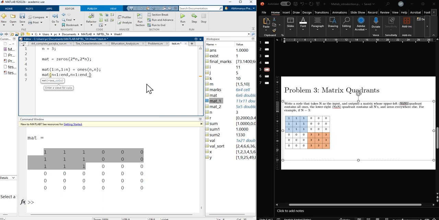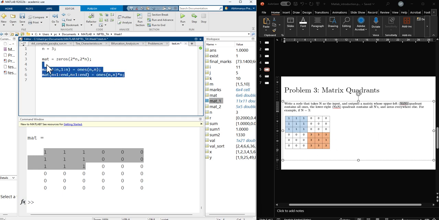Okay. And I will change this with ones n comma n, and we will multiply it with n. So this will just give me a 3 cross 3 matrix of all threes, and this will give me the last 3 comma 3 part of this matrix.